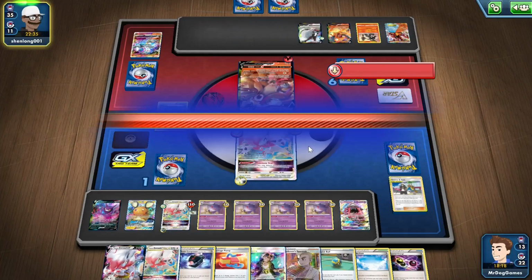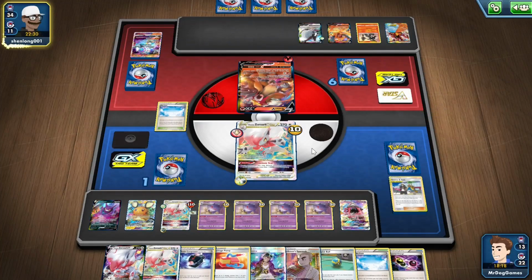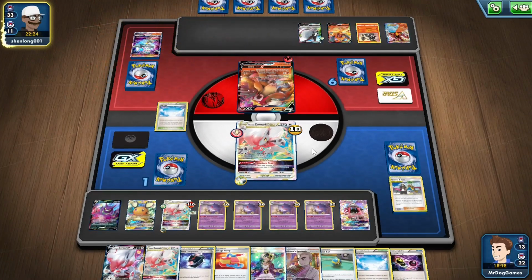As our special charge, so we can get some more energies in the deck if we need to. Not that it really matters at this point though. It could maybe get a knockout with Entei V because we've got quite a lot of bench Pokemon. But we have a backup attacker anyway.